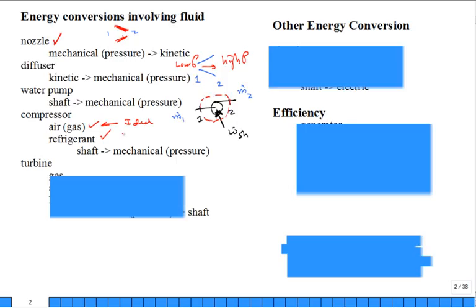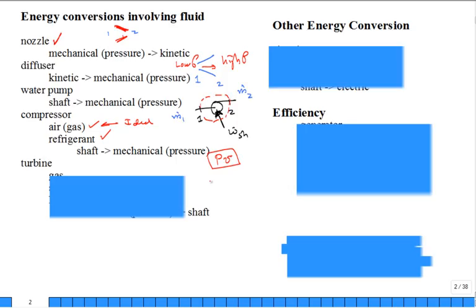Okay. But the purpose is you feed it shaft power, and what does it do? It increases that flow energy. But now it's more than just pressure alone. It's going to be kind of a PV term. Do you remember that in our energy balance? A pressure volume term. Because it's changing pressure, yes, but also the specific volume, or the density, the reciprocal of the specific volume, is changing as well.